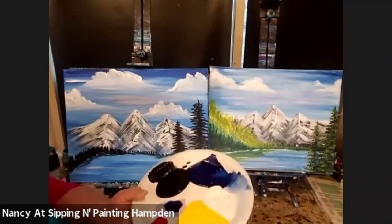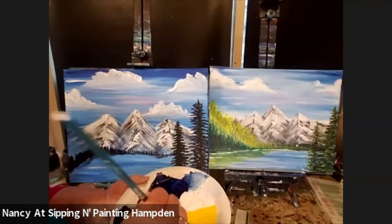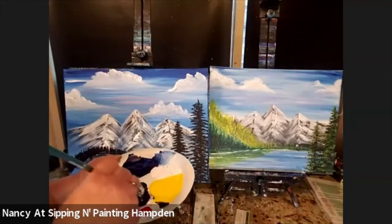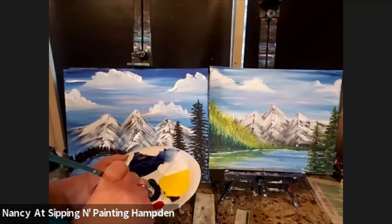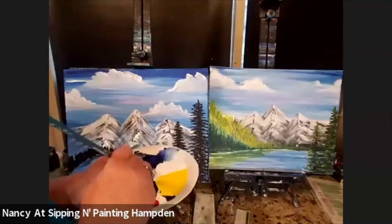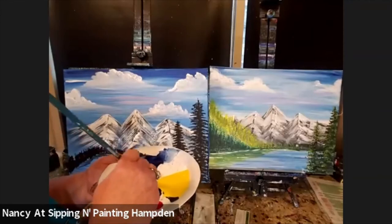I'm gonna take a little of my blue and I'm gonna pick up a little of my yellow. And I'm gonna stir that in. And what I'm going for is a dark green. And you might need more yellow than blue. Yellow tends to be a more translucent color and blue a more opaque color, like their pigments are more powerful, the blue. But we're going for a dark green. And then we'll lighten it up later. So as long as you have a dark green, that'll be good.